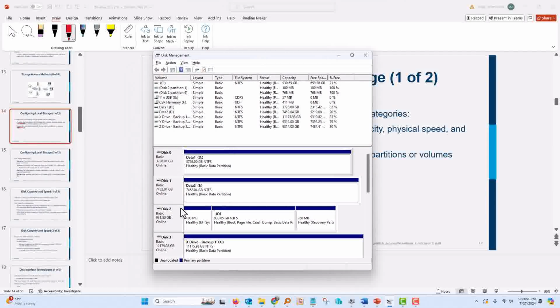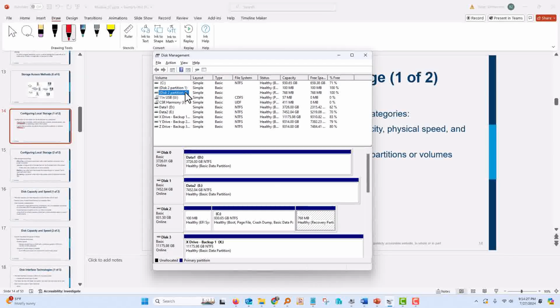Now, disk 2 is actually my solid state drive, and it has my C drive on it, but you notice it actually has 3 different groups here. These are 3 different partitions or 3 different logical disks. And when you look up here, you see disk 2. There's the C drive, there's disk 2 partition 1, disk 2 partition 4. So notice as I click these things, this one's highlighted, and then I click this one and it's highlighted. I click this one, it's highlighted.